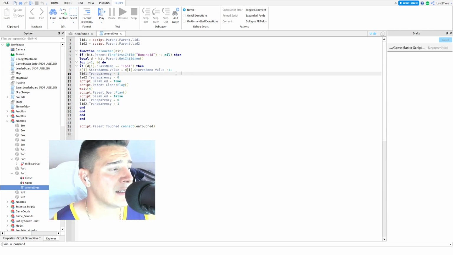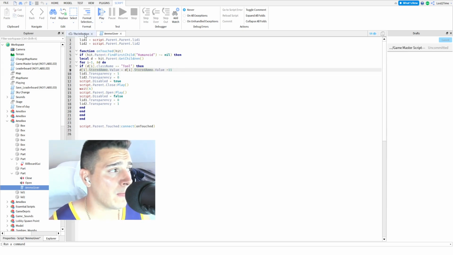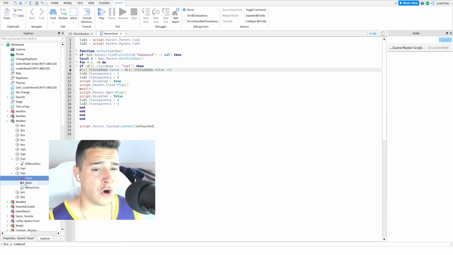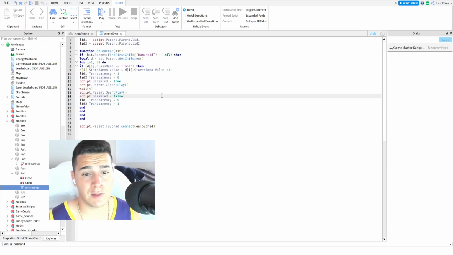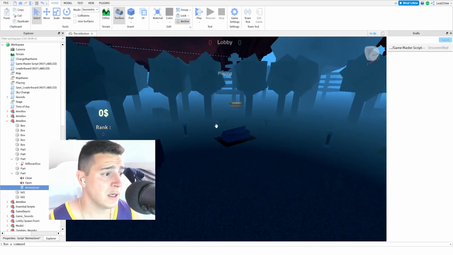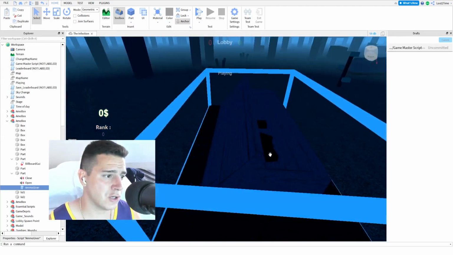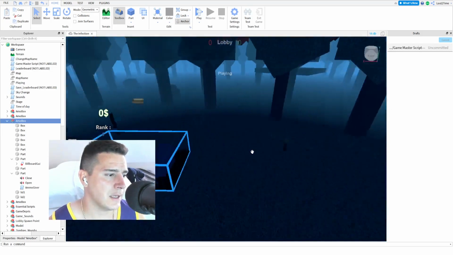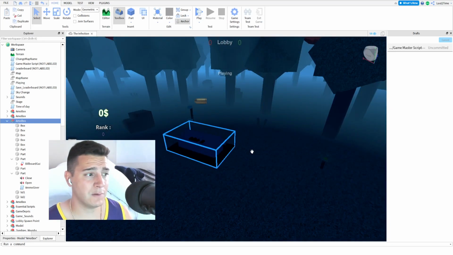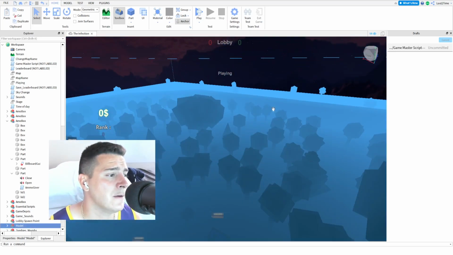So what we're doing basically is storing this ammo from this crate when the player touches this part, and it's going to make this open or closed sound. It's a very simple script, and it worked. I made it so the top of it turns transparent, and it looks like it opens. That was a cool addition that I made.